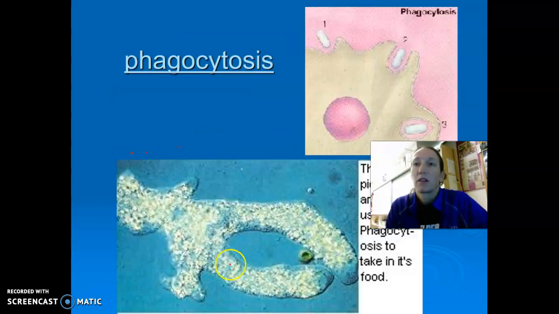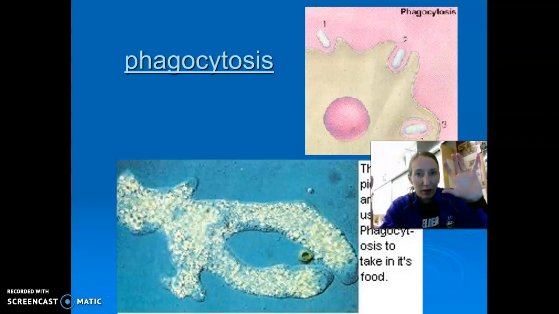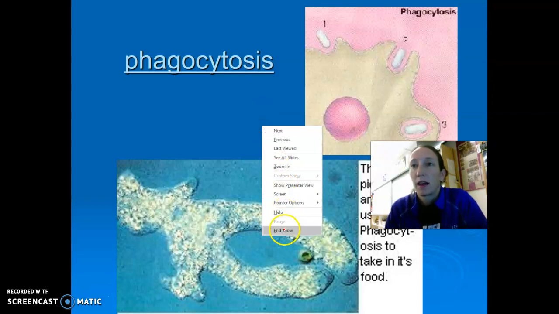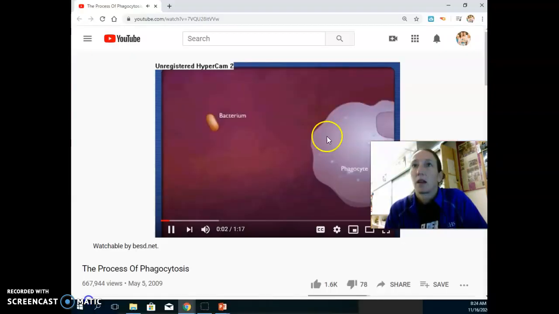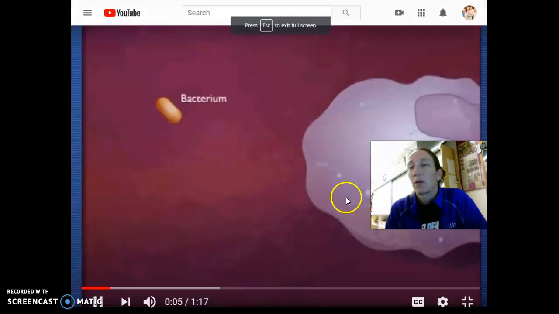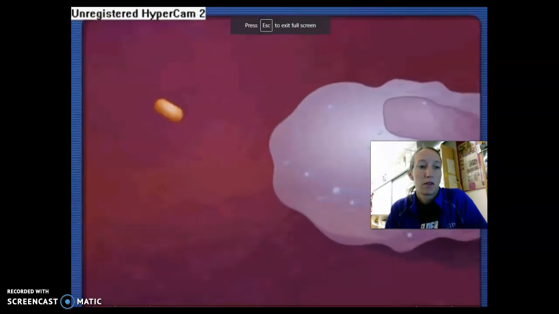So here's just a couple pictures. So once again, here is the cell. There's your nucleus, your nucleolus, and this is your white blood cell, and then here's a little bacteria. So it goes around the bacteria, it engulfs it. Now keep in mind this is two-dimensional, but it really is three-dimensional. It wraps it all up and brings it into the cell. So kind of an idea here. Now this video, I'm going to have to take my pointer off. Hold on one second. Let me pause this. All right, so here's the video I want to show you. Turn the sound on just a little bit.